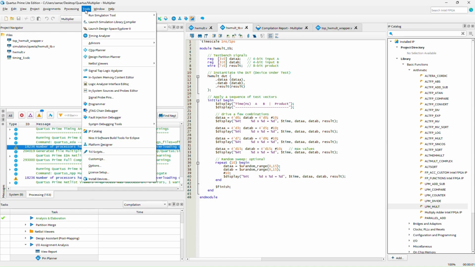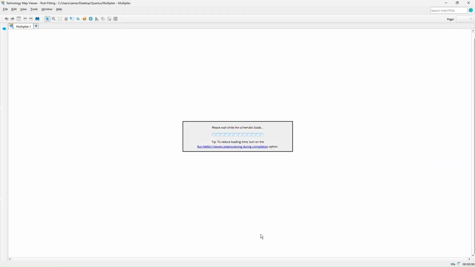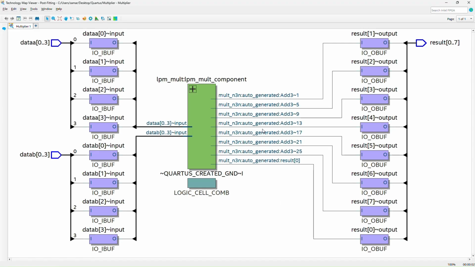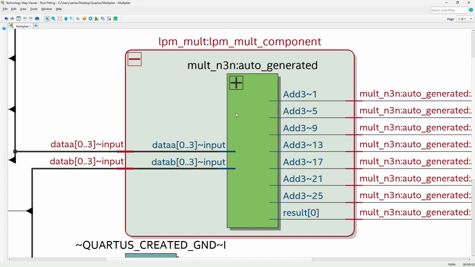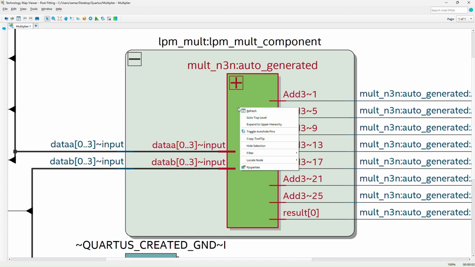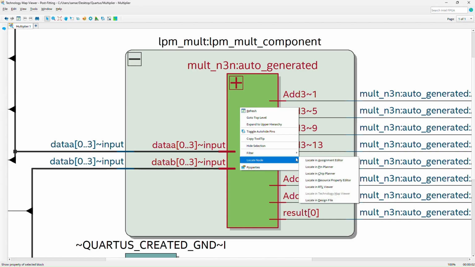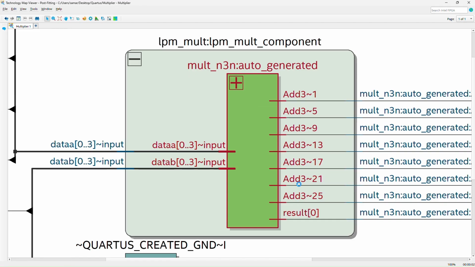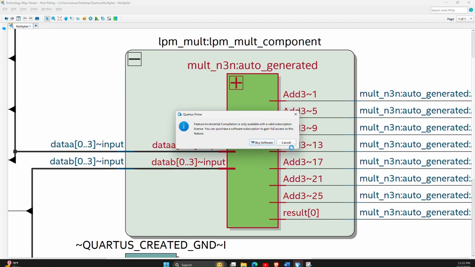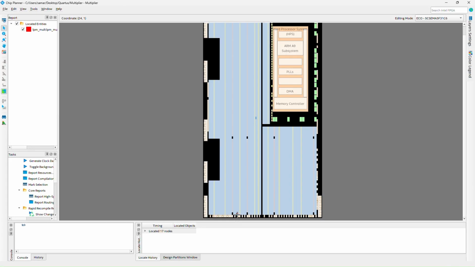And then let me go ahead and show you post fitting. Here we got the data input and output, and this is the block. Here I could just go and show how it would look in the chip planner, so that we could see how it's actually been utilized.